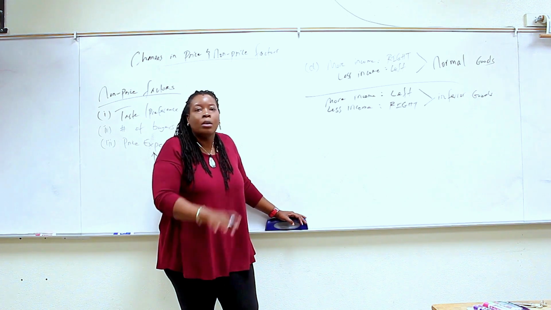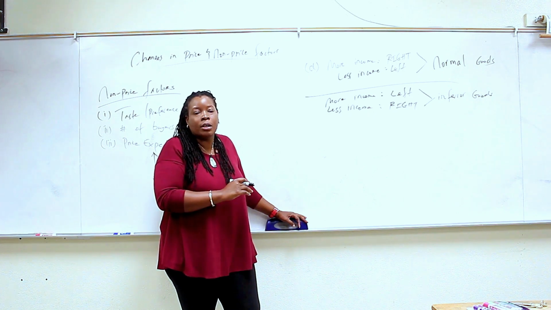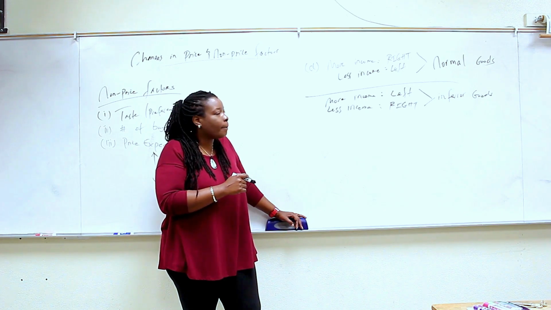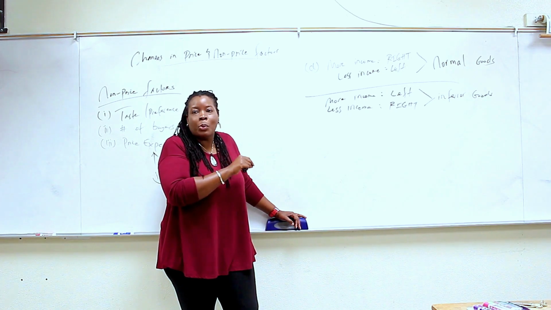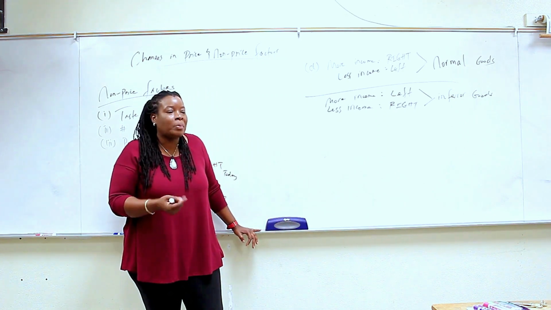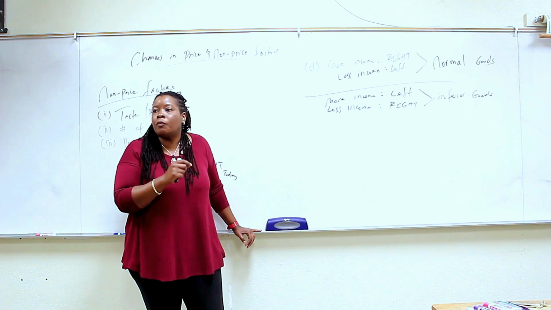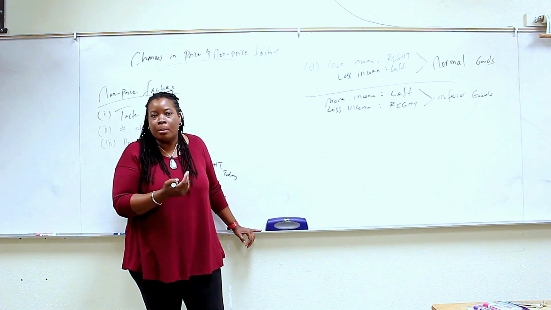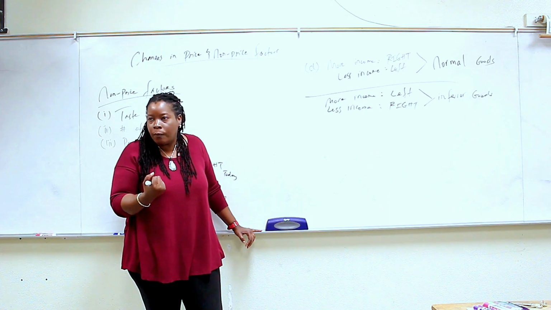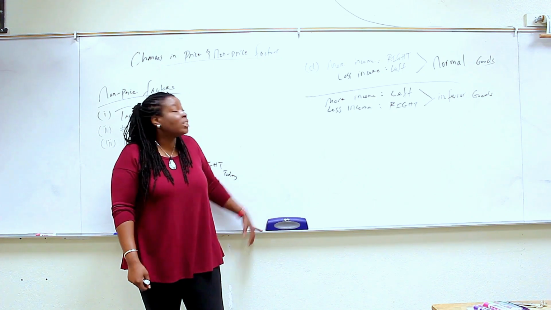So be very careful. Normal good, more money, to the right. Inferior good, more money, to the left. So be very careful here. The inferior good, and when we say inferior good, it's not indicative of the quality of the good. People say inferior good, it means it's inferior. Not necessarily. The inferior good is just referring to how you feel about it when you get more money. It's not because it's low quality. It's just how you feel when you get more money and how you react in terms of demand to that good. That's the income variable.